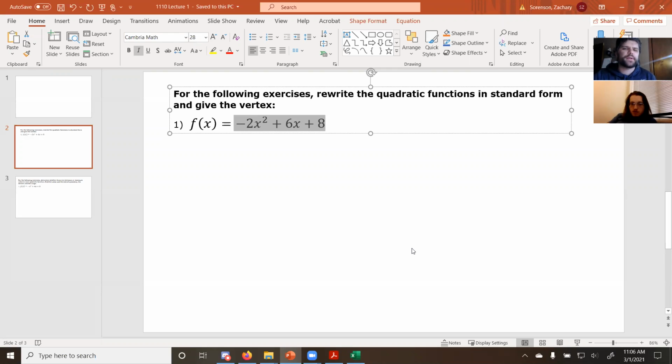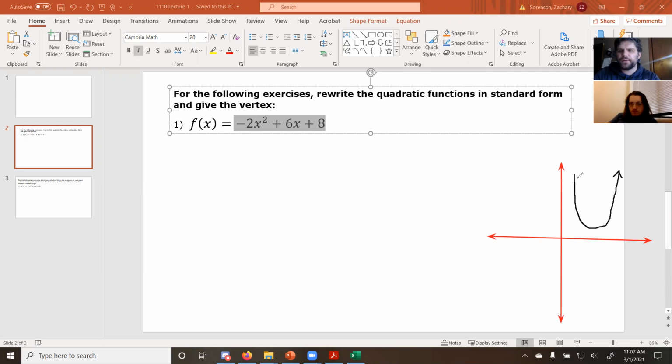Or if we're looking to find a single point on our graph, we can plug in a value for x and get y. But it doesn't give us the big picture of what our graph looks like overall. Vertex form allows us to get a very good idea of the shape of the graph, the direction of the graph, and the starting point of the graph. We have seen a quadratic graph before. It's x squared, the classic one.